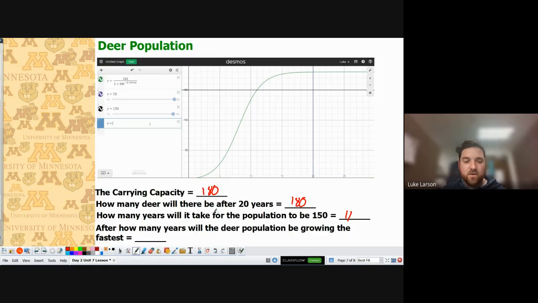And lastly, how many years will it take for the deer population to be growing the fastest? And so there I'm going to use this function that we learned. So natural log of 89, which is this value right there in the function, over this value, the positive 0.5554, and that gives it to you. The other way to do it is, I see the max is 180, so I go to half that, 90. Y equals 90, and if you put that function in there, it would also tell you the correct value, because again, it's growing the fastest at half the value of the max, and the max was 180, so I know it'll be growing its fastest when y equals 90. Or you can use that natural log function.